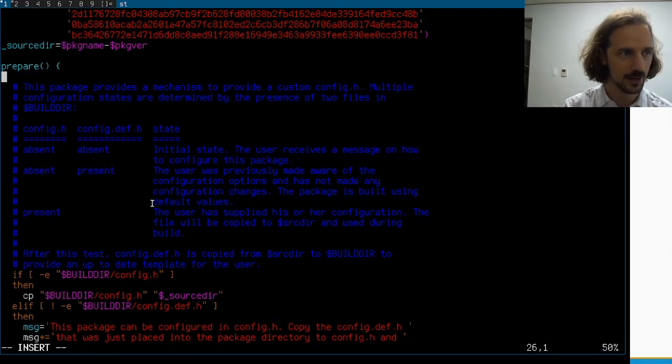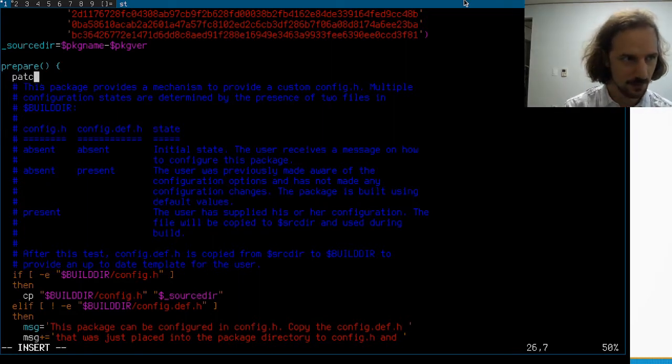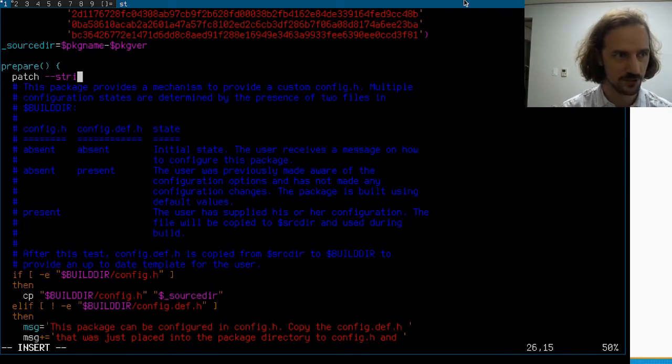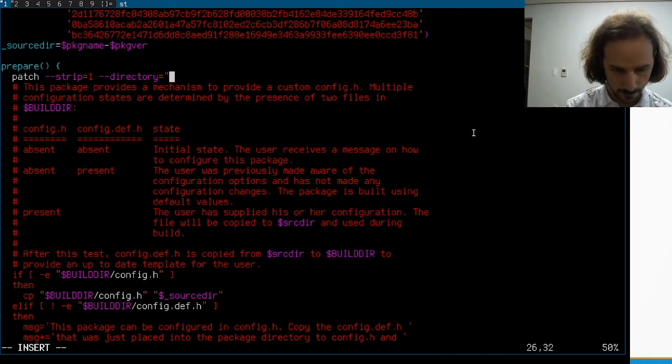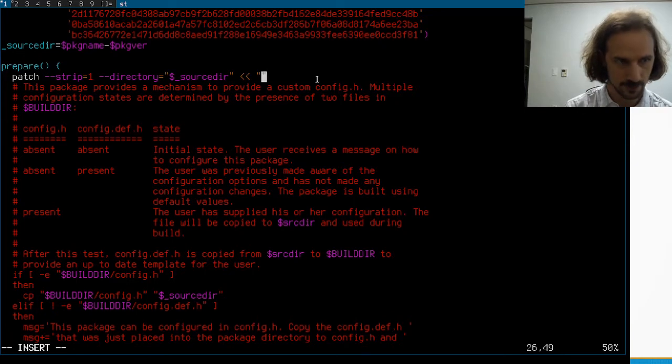First I will show you, if you only have like a one patch file to add, which, you know, is not really likely but might happen, then you can just use this patch --strip=1 and --directory= and what is this, quotation mark $_source dir, and let's not forget that source dir was defined by us, and we want something to be redirected into this, and that will be the file something.diff.